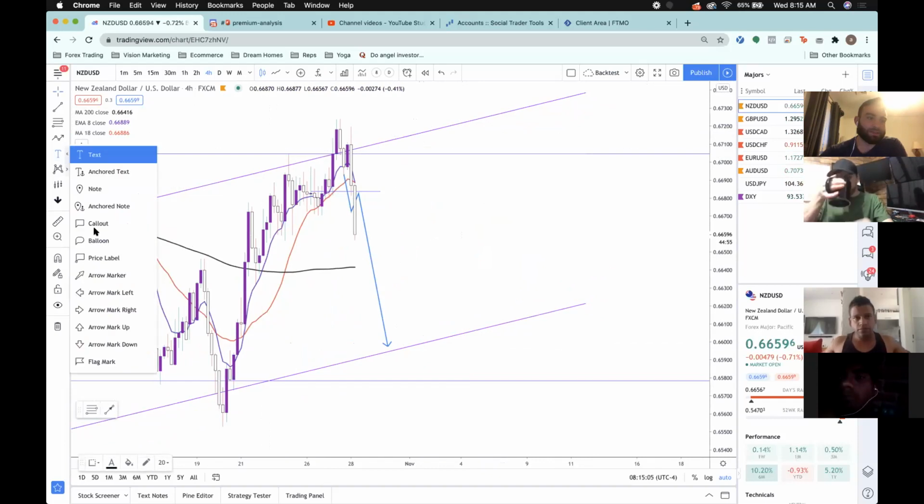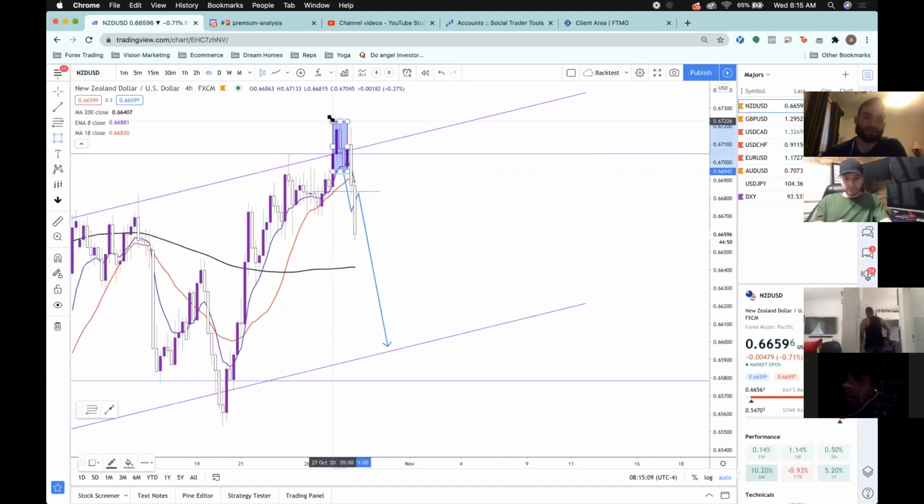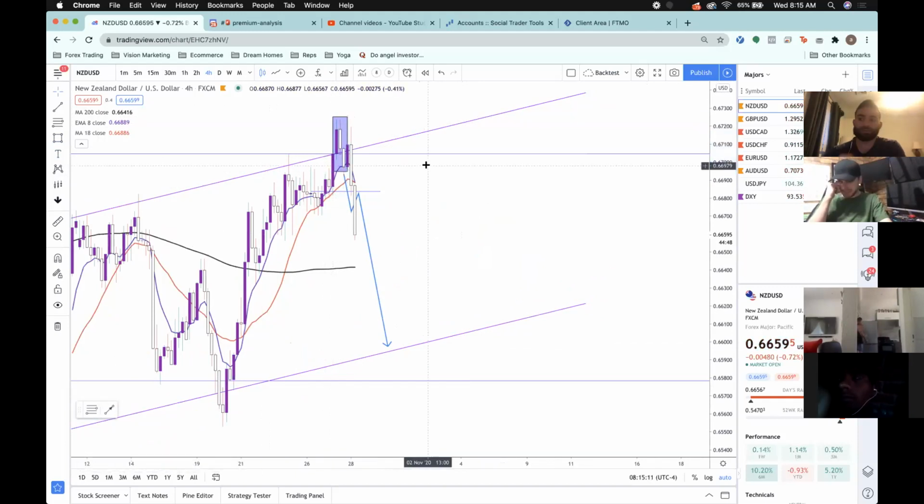Now, we did get some bearish price action, but as I teach in the course, I want to break this down. There wasn't a clear-cut entry on this, unless we were being very aggressive.